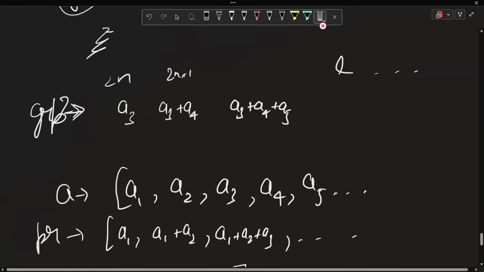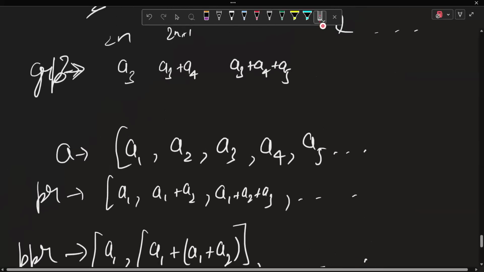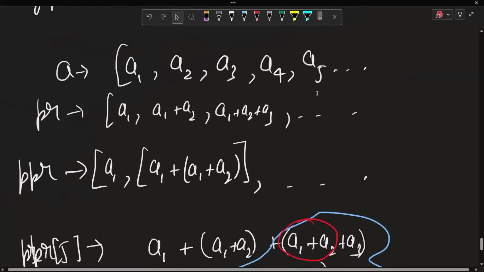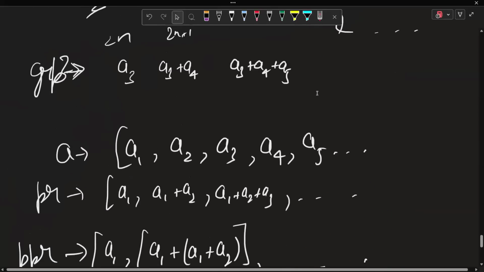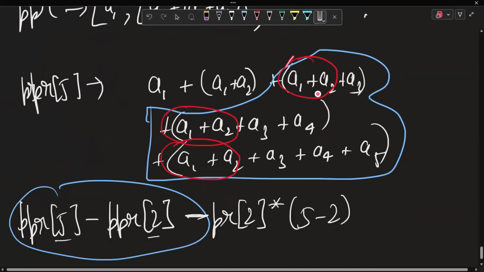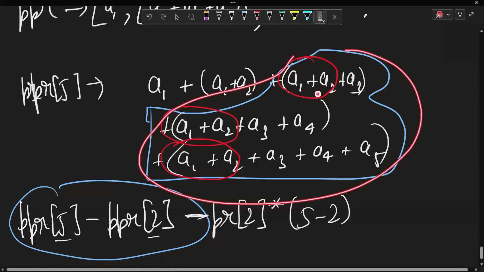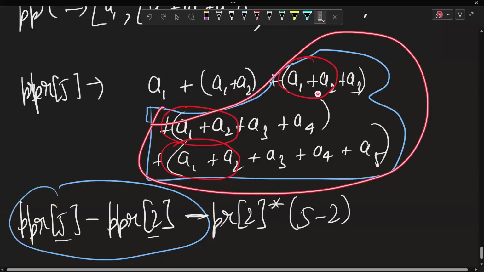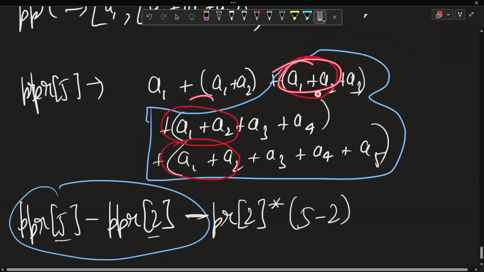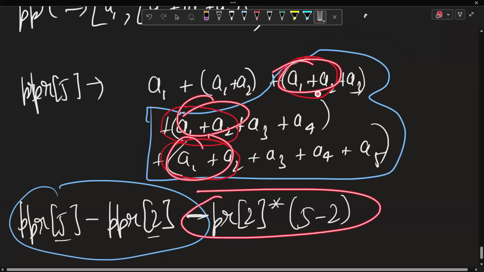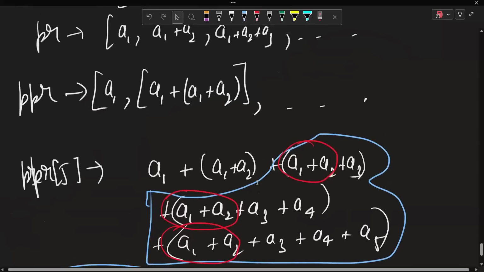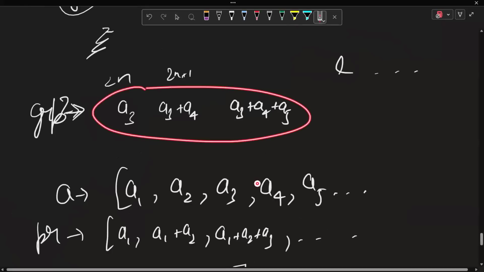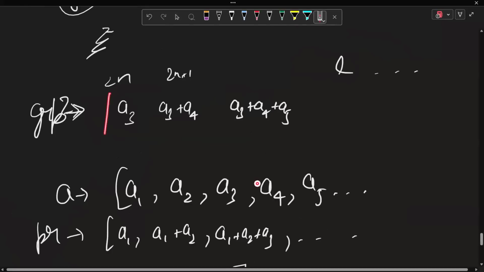I would write in terms of variables now. Just to make it clear, I used an example. So what you are subtracting is PPR of 5 minus PPR of 2, and from that, if we subtract 3 times this much, which is this, then the overall value that we get would be this. Got it. So this is the thing that we need to subtract from my overall answer.